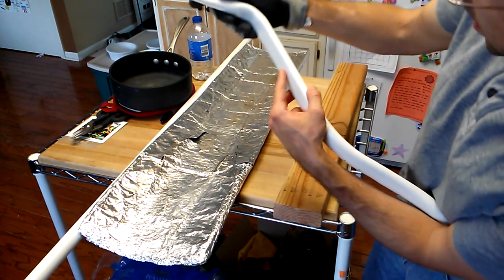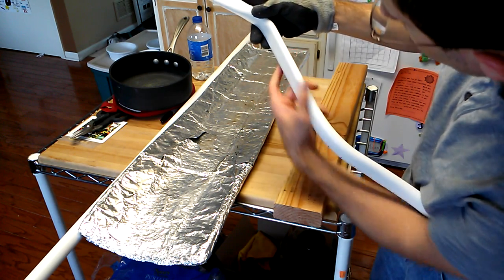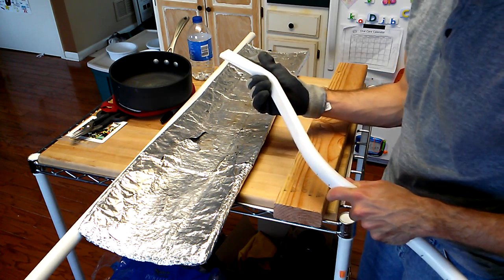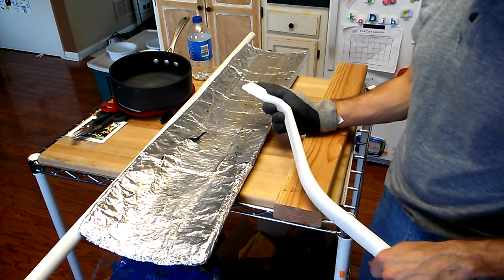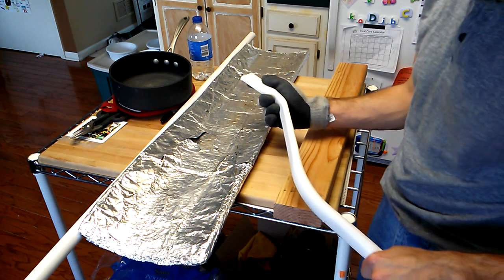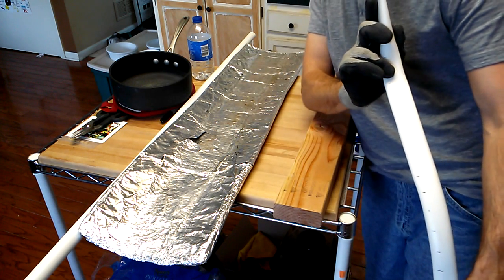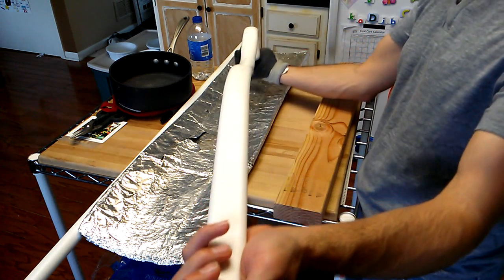Here, let me exaggerate. You see that kink there? One way you can get rid of that is to pinch it from the sides and it'll puff the edge up. Or simply don't bend it as sharply. Yeah, this is looking pretty darn good. There we go. Sorry. It's straight. Looks pretty good from one side to the other.